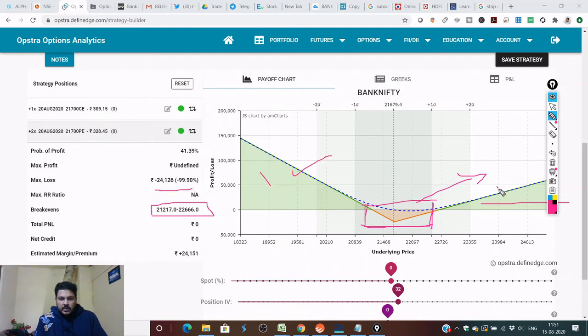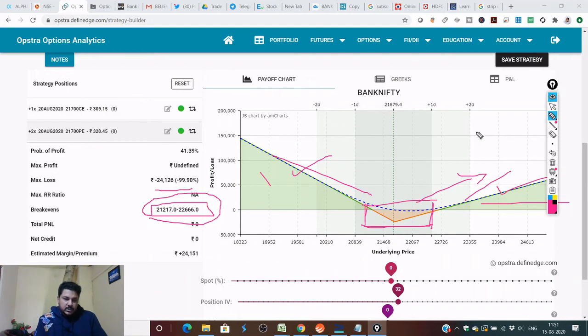So mostly these look profitable on the chart and look really exciting, that you have limited loss and unlimited profit. But remember one thing, the market will never move this much in a month. Okay, so the maximum range is your ATR, which is up to 2,000 or 3,000 points in a month maximum. So you can say that the market will remain there. So that is the reason most people go for a short strategy.